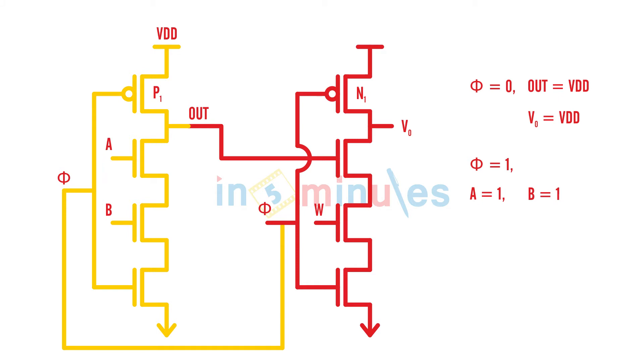That means what's going to happen is A=1, B=1, phi is 1, so this transistor is on. Phi is 1, and NMOS turns on. A is 1 and B is 1, so both of these are on, and output can be discharged to ground. Now this output goes to this input, which is nothing but now 0. And if this becomes a 0 and this supposedly was a 1, and the phi is now 1, so this is on, there's no path for this circuit to discharge.